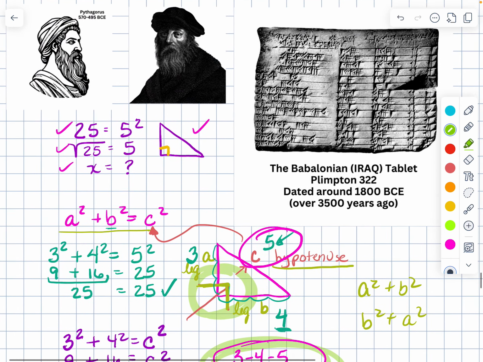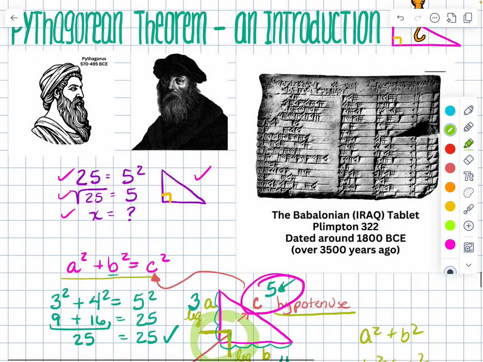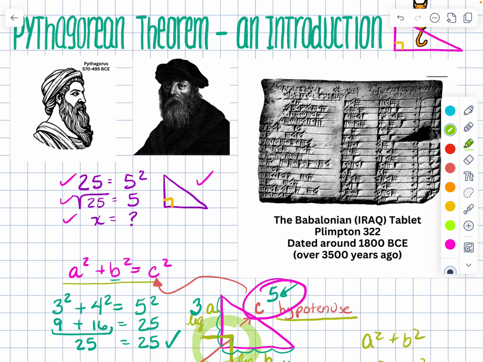Oh, one other thing, in case you're wondering why I've got all this up here. This is Pythagoras, and 1,000 years before Pythagoras was on the planet, this clay tablet was created. It was found in Iraq, but back then it was Babylon. So anyway, they say that this contains the Pythagorean triples, which I'll talk about in another video.